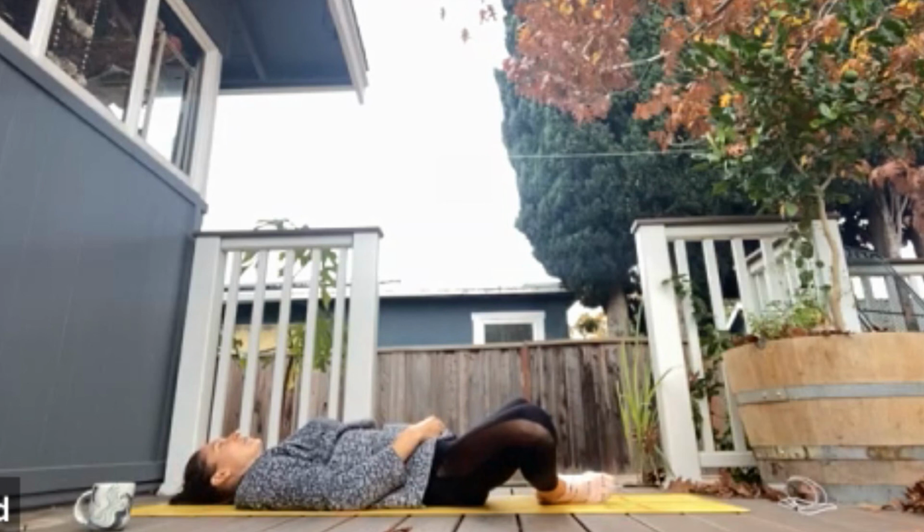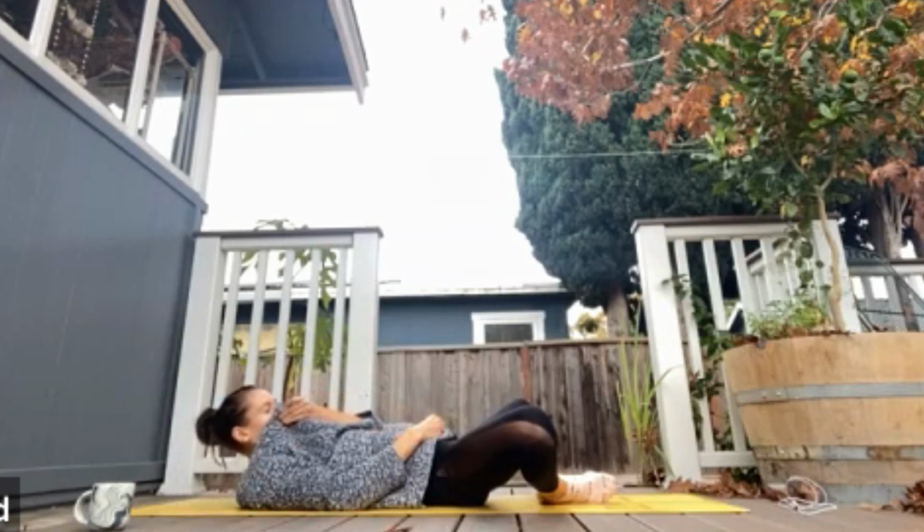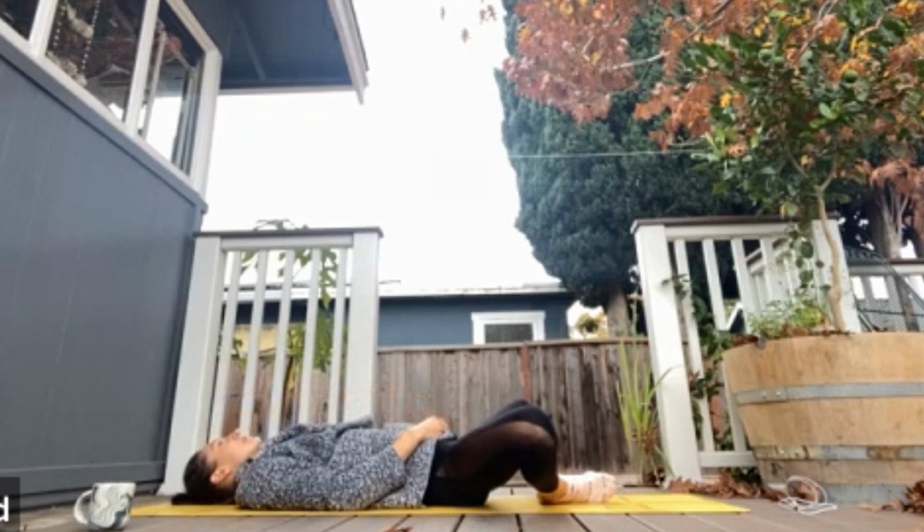And then again, inhale, fill up, let the whole abdomen expand. Imagine you could send breath even down into the legs, down to the feet. As you exhale, let the density, the heaviness of the bones release completely to the support of the floor.